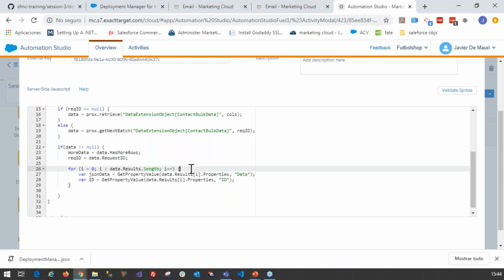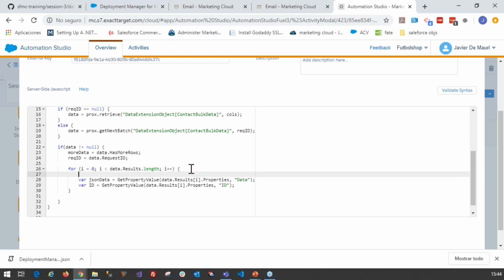But again, there's another disadvantage here, which is we can't do something like this, which would be great, which would be to do it like this and then use the data here. We can't use that because the SOAP API is returning serialized information as dictionaries, like name value collections. And it's not like an object with the actual structure of the data extension that we are fetching the data from.